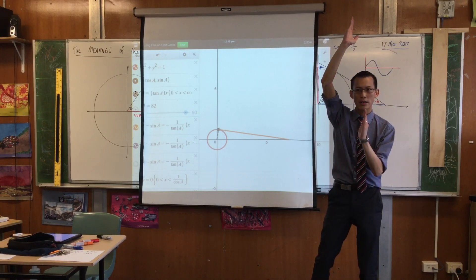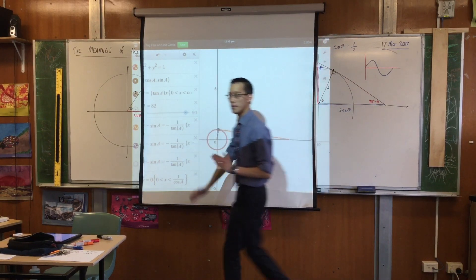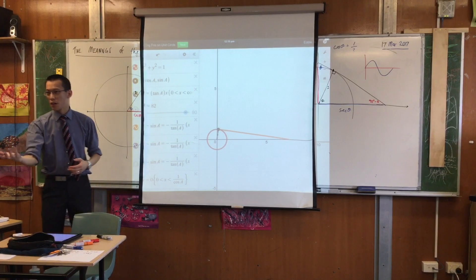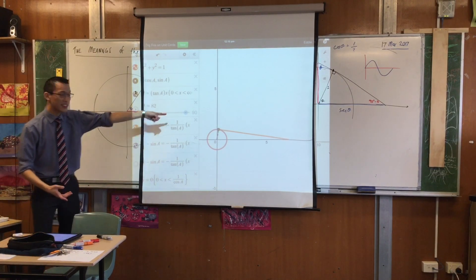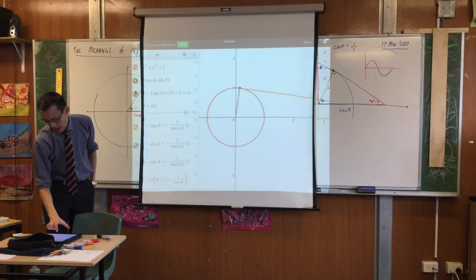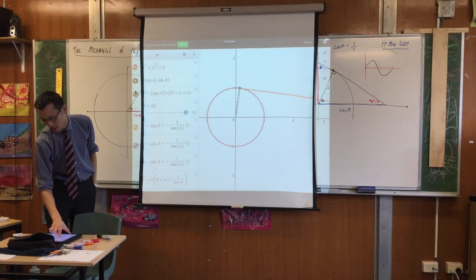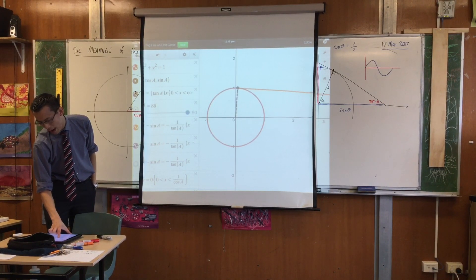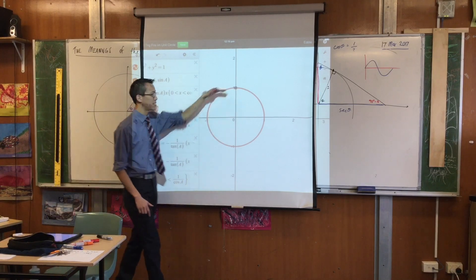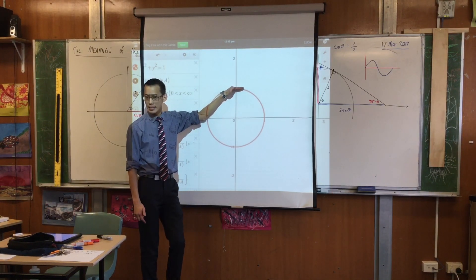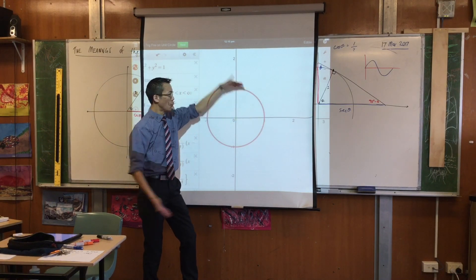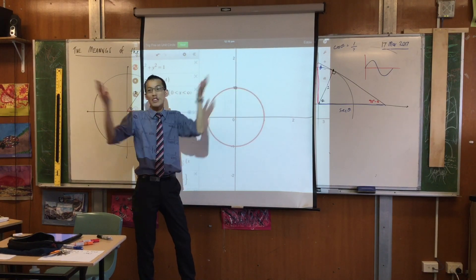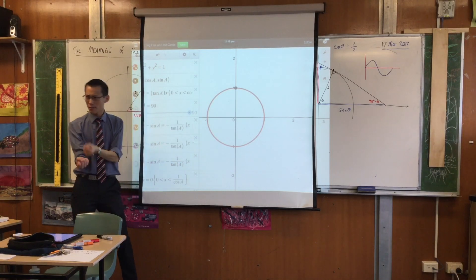It never gets to 90 though. Why not? Well, from the graph's point of view, it's like, because I have an asymptote. But that begs the question, why do I have an asymptote? Answer. Come back to the diagram. Look what's happening to that tangent. I never actually intersect with the axis again. You remember how it's got to connect to the axis, and that length is tan theta. Well, you don't connect to the axis. So there's no length for tan theta. Does that make sense?